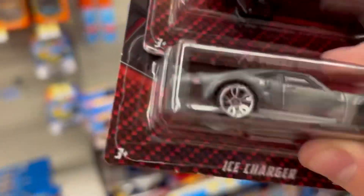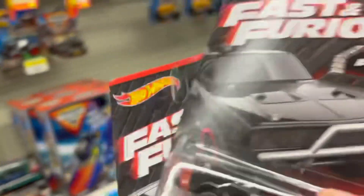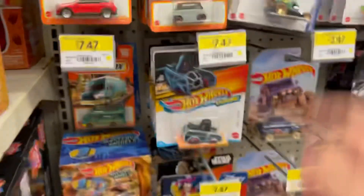I don't know if I picked up the ice charger in the last one, but if not I'm definitely taking the off-road charger. I'm just gonna look at maybe spotting some hiding places and call it a hunt. Let me take a peek at Rossi and see what we can find.